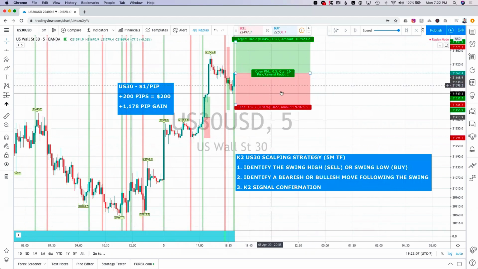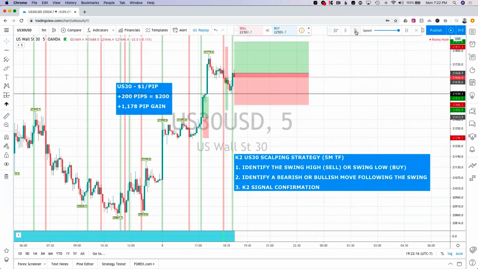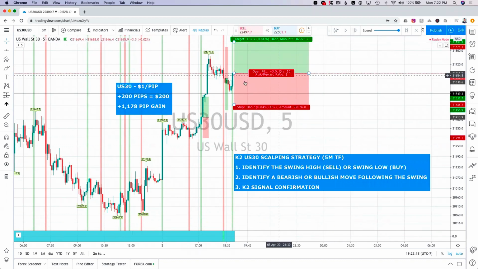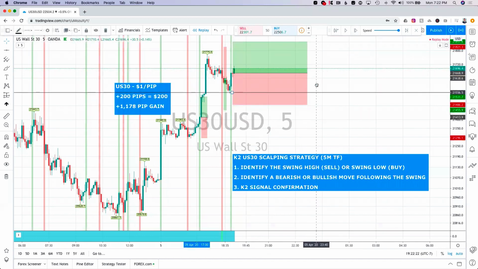Because the thing is, price moves way too fast. And if you're not paying attention and you're not monitoring your trade, price can reverse hard, and then you can end up hitting your stop loss. So let's check this out. So it pulled back. We wouldn't move the stop loss yet because it's at break even. Right here, price moved up, so I'd move my stop loss to break even.